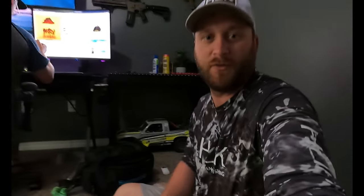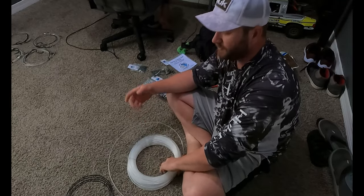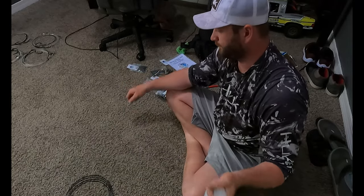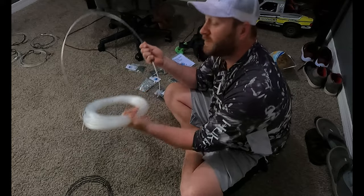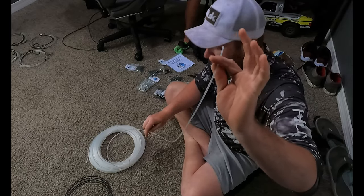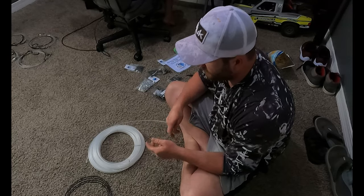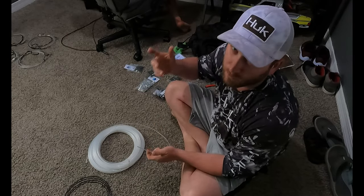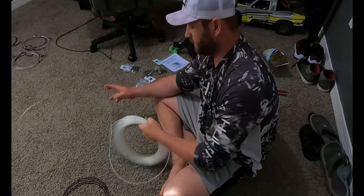I figured I might as well make a video and show you guys how we make them. We got four made, one or two to go — you can use however much you want. You can really use whatever size you want as well, but we've got mono capable of pulling vehicles down the road. This is 800 pound mono. I use 500 or 600 pound and I've only got a 50-wide, so it's still probably overkill, but better safe than sorry. Typically use about 10 to 20 foot of the leader itself.